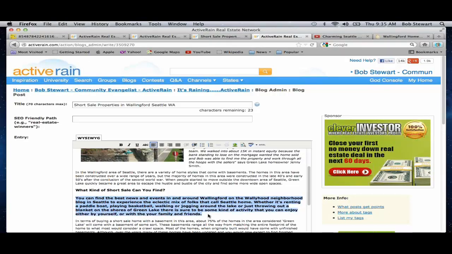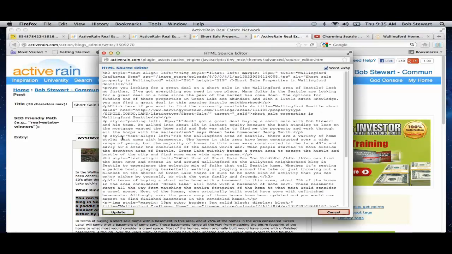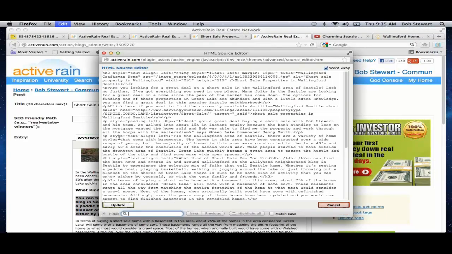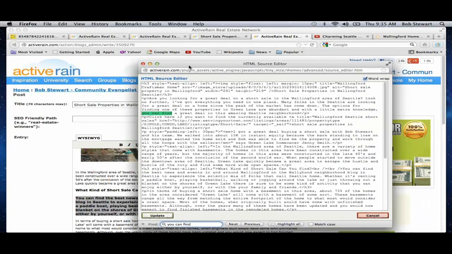Again, it can get a little bit messy in here, but don't be discouraged, right? I just need to come in here to my HTML. I need to find that. So I'm going to hit Command F. You can find, what does it say? The best news. There it is. Oop. Where'd my H3 go? Uh-oh, things got messy.